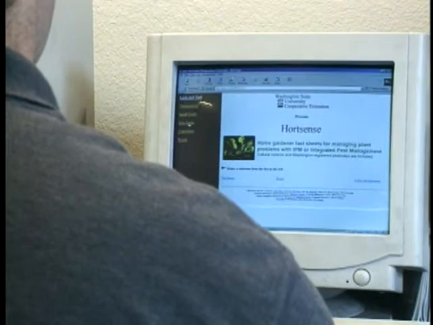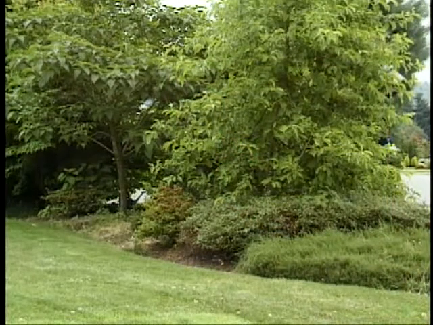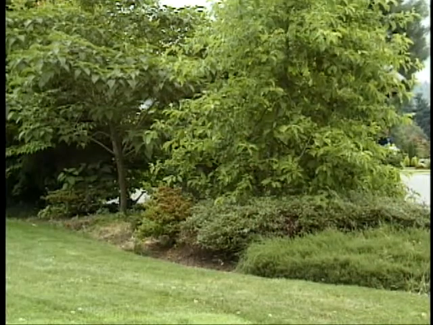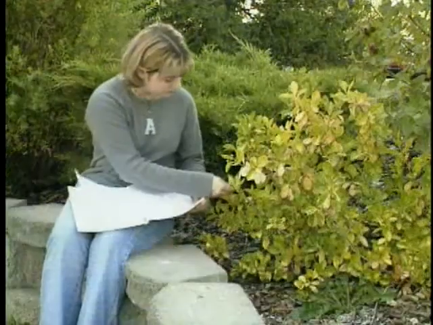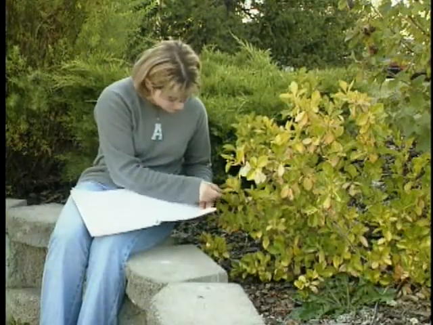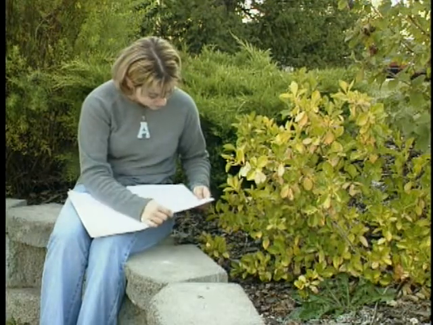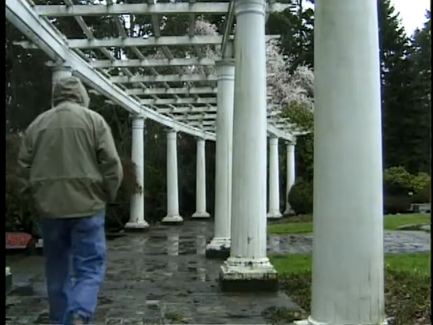By implementing integrated pest management, you have taken the first step in taking a more environmentally sensitive approach to managing pests and disease in your landscape. IPM requires a little more effort on your part, but in the end, I'm sure you'll think it well worth your time.